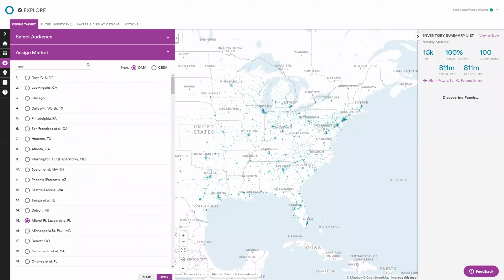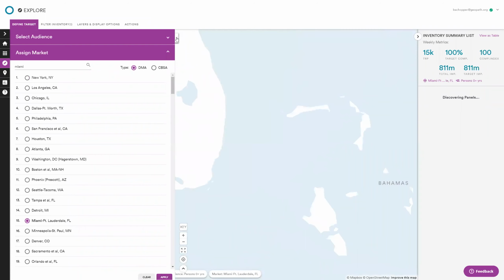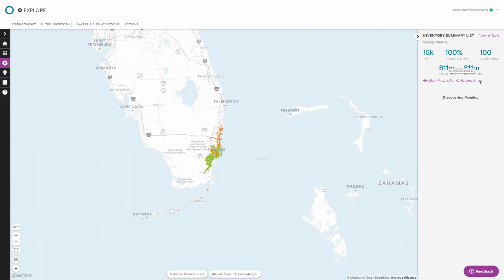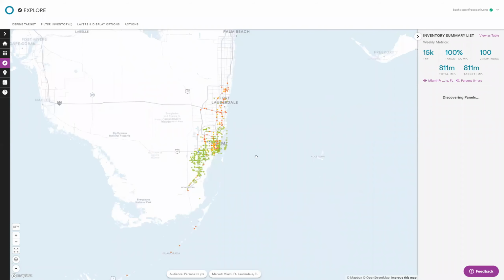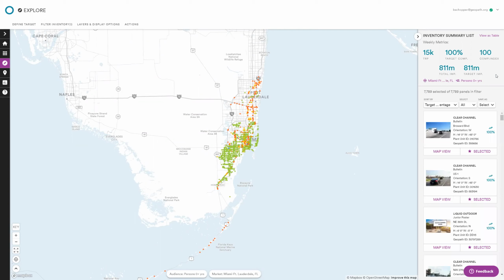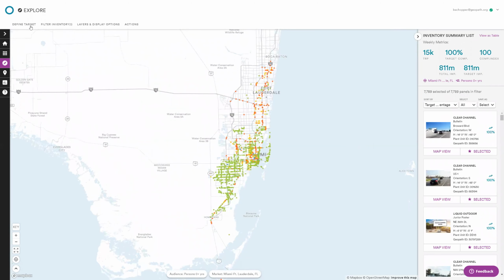And you'll notice as I do that, these teal dots that are outside of that market are gonna go away, and we'll see this sort of bubble here over the area. And you can see now what this was, I think 52 billion or something weekly impressions for all the units in the US. And now that we're looking more specifically, these metrics have changed. And our total impressions and our target impressions right now are the same because we haven't set a more specific target. We're still looking at the entire universe of people. But as we apply different audiences and as we filter inventory more specifically, these numbers are going to change even more. So for this example, or for the one that we're doing tomorrow, we're working with Insight Street Media.